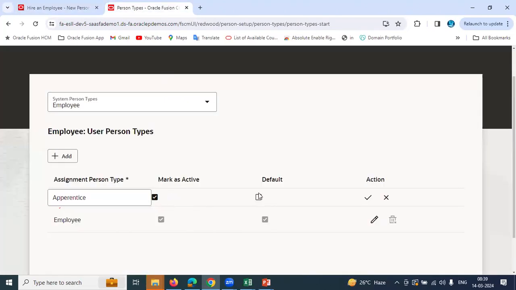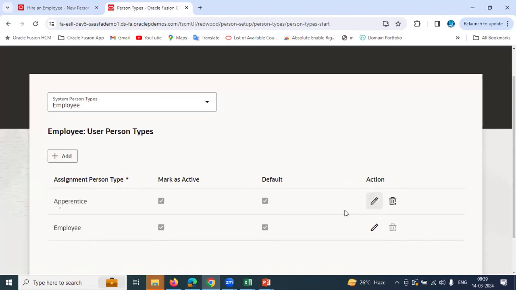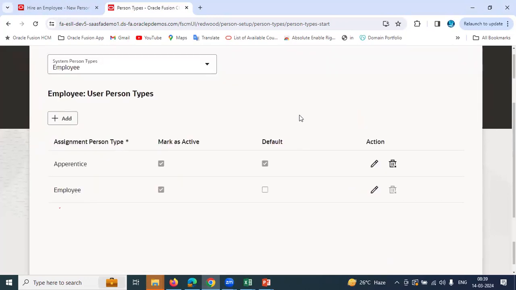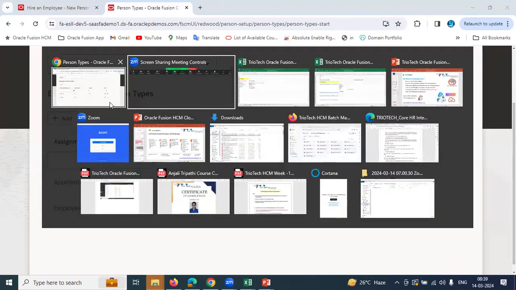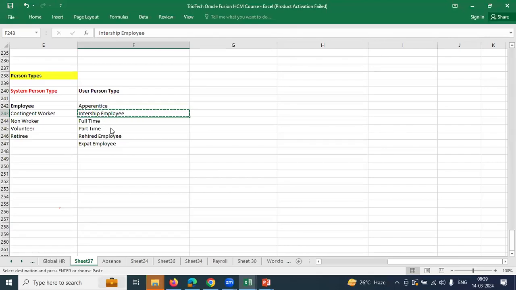If you want your own, you can make it default. Automatically the employee one will be unchecked here. Sorry, I have to do it manually; actually it should be unchecked, but somehow it isn't. Okay, fine. You can uncheck that and select your own one as the default. Only one can be made default, and create all the remaining person types that you want.